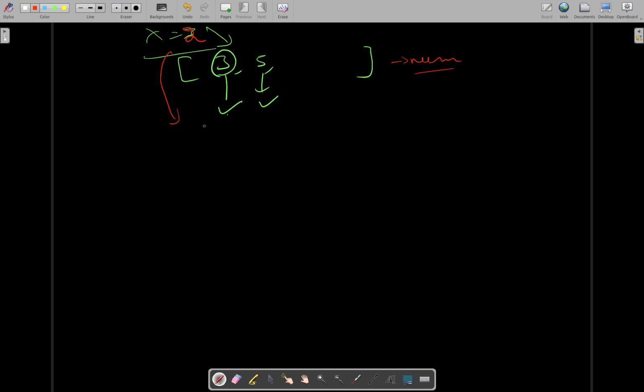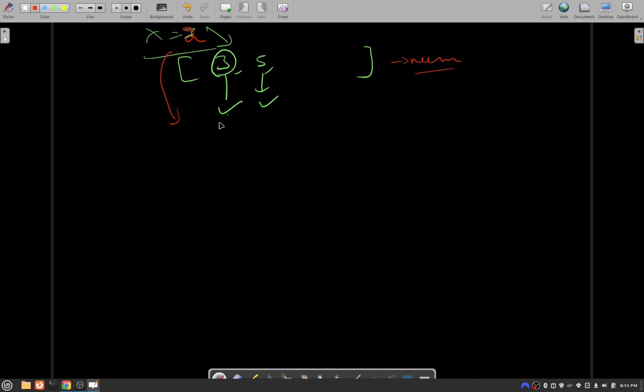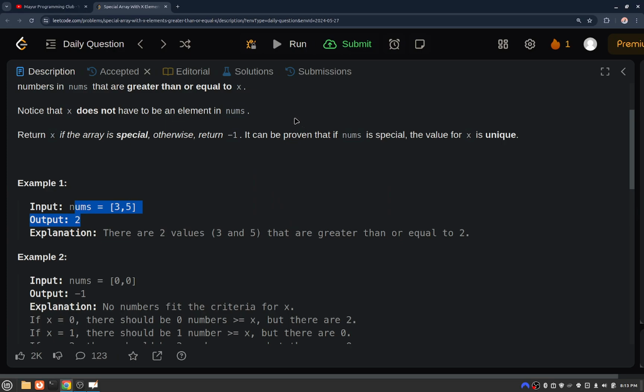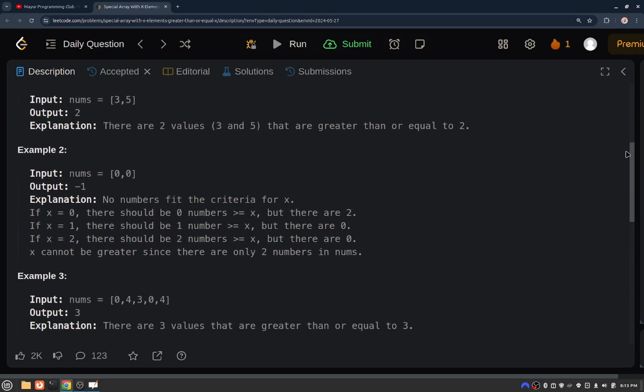So the condition is satisfied: the number of elements greater than or equal to that number is equal to that number. There are two values, 3 and 5, that are greater than or equal to 2. That is how we will check for the value of x.